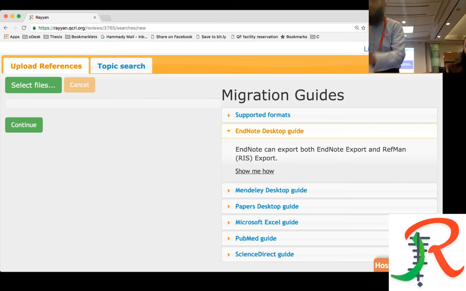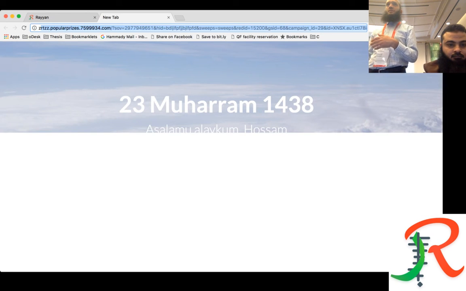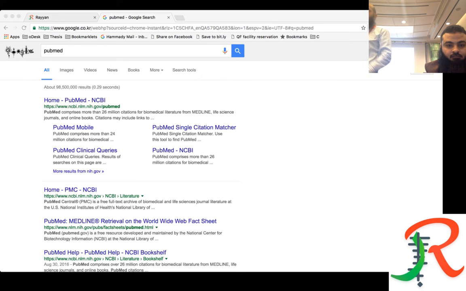So let me just do a simple, very simple search. I have seen searches in systematic reviews that are much more complicated. There is no need to go there, because I guess you work either by yourself or with your search specialist to come up with the best search strategy for PubMed or for the other databases.